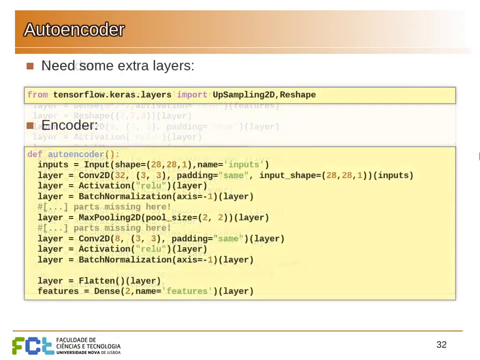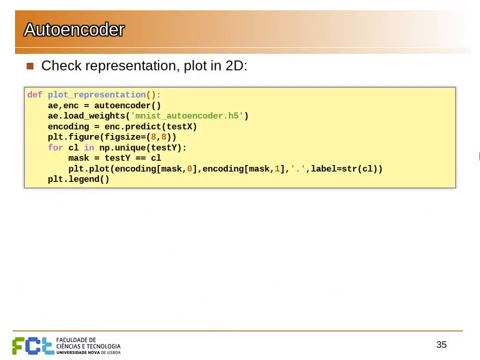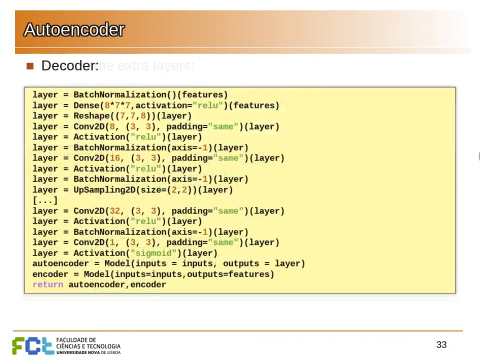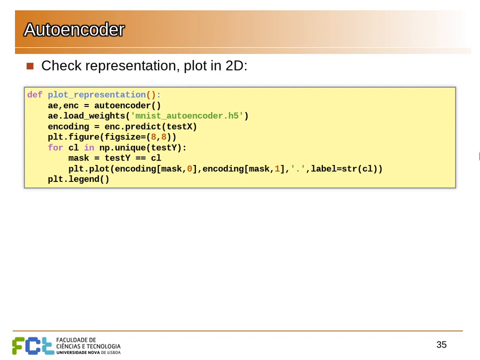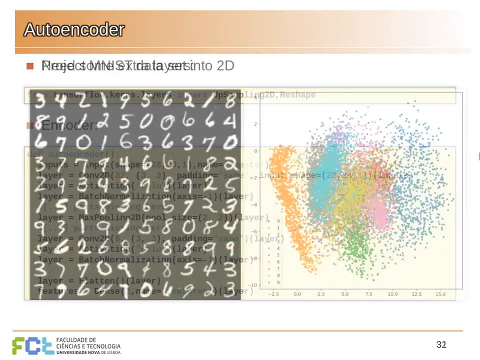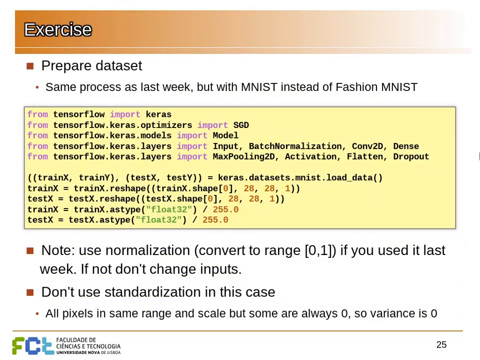So now, how can we create this representation? This is a sample of the code for that. We call this autoencoder function, the one that I created here, and get the two models, the autoencoder and the encoder alone. We trained the autoencoder and we saved the weights to this file. So now we can load the weights for the whole autoencoder. But this also includes the encoder, because the encoder is part of the autoencoder. So now we can use the encoder part with the weights that we loaded to run all the images in our test set. When you use the MNIST data set, you get the training and the test set. So this is 50,000 images for training and 10,000 for test.